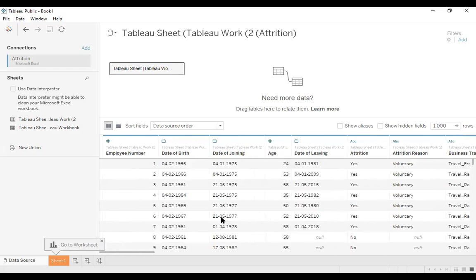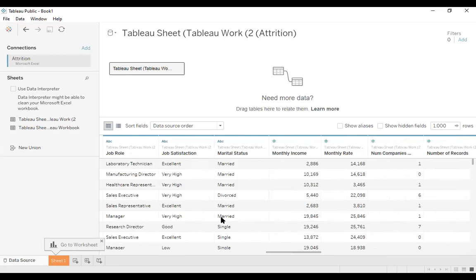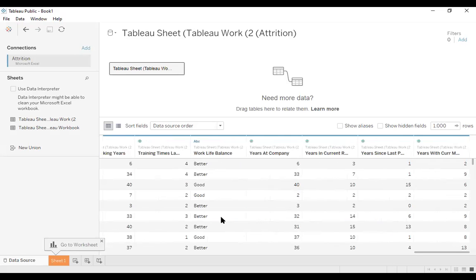So all the data that we have here is now here. By default it will be taking 1000. But if you have more than that, you can just take the number to say 2500 data points. So there is 1470.